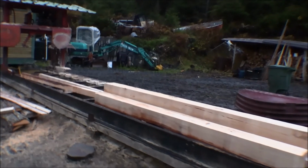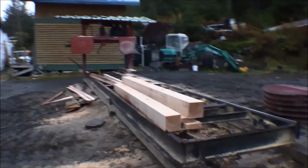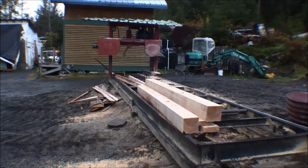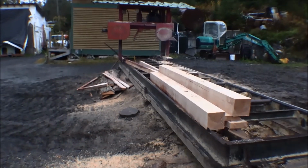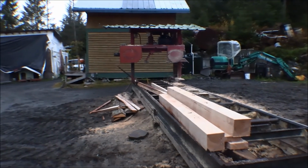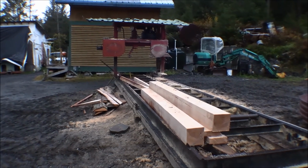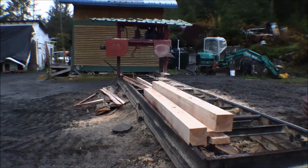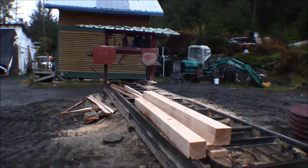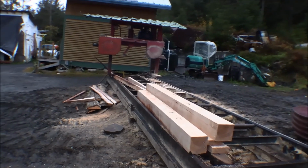That's the first portion of the log cut up. That's two logs actually cut up, two 8-footers. So I need four 6x6s, 8 feet long, or a little shorter, for the rear of this shed. That gives me three of them now, and that gives me six 2x6s. They're only 8-foot long 2x6s. I need 10-foot long 2x6s, but they're 2x6s nonetheless. They can be used for something. Anyhow, that one is done, and like I said, it's too dark to do anything else. And it's starting to rain again.